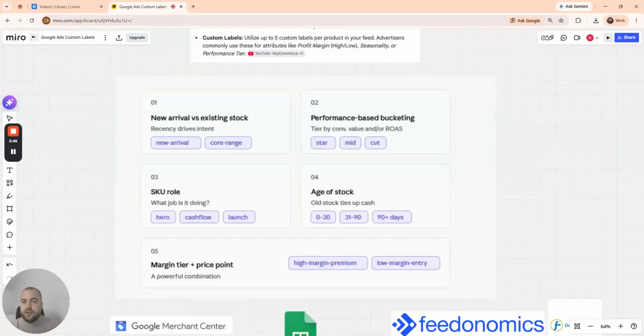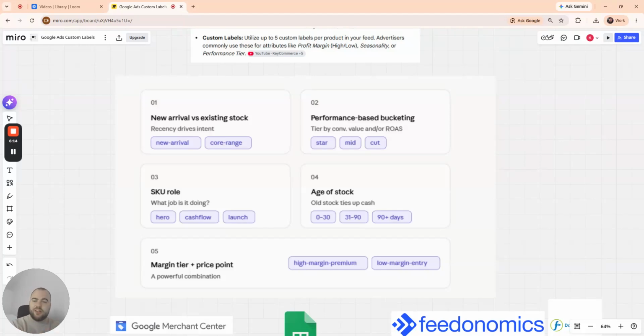So number 1, new versus existing stock. You would typically want to separate out your new stock from your BAU stock. If you're a fashion brand, your new season should not sit in the same campaign or asset group or ad group as your existing season, because it doesn't have the learnings that the BAU stock does. It's going to take time to build up to gain market share. It's going to be weaker in performance typically, so you need to segment it out.